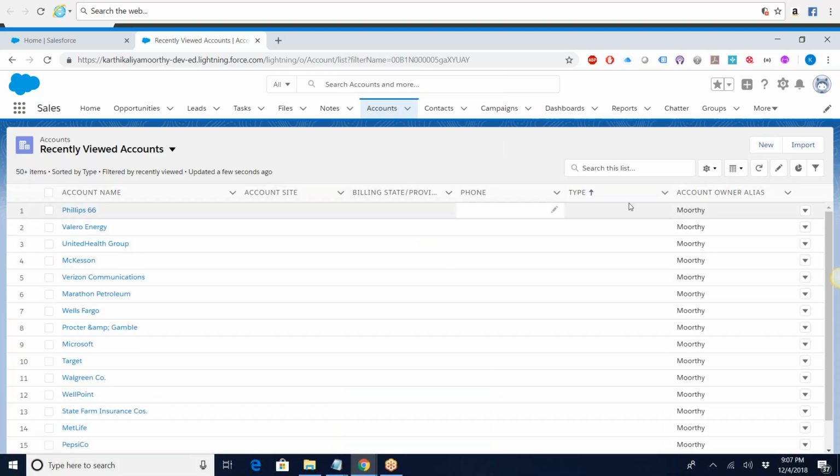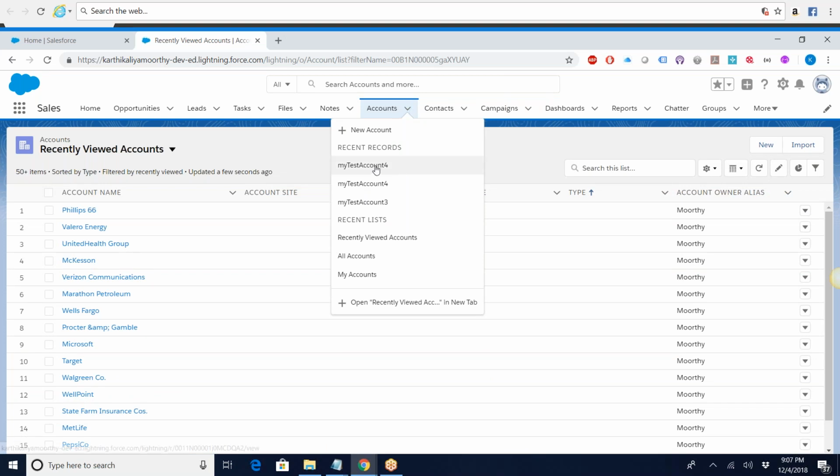I need to add this field to get it sorted, but I don't have it here, which is fine. All of these, my test account 4, are created, right? So what did we do?